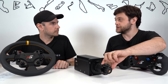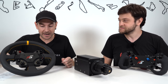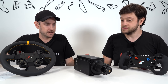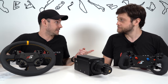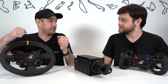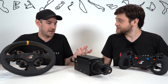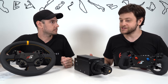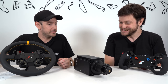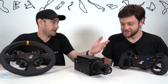Another thing to mention is with the quick release, you're not getting the same flex that you do in the DD. That is a very good point, actually. I'd forgotten about that. Some people say that they don't have any flex with the DD. My personal experience, I've had two DD2s now and your DD1, and I've seen plenty of other reviews, and it seems more common than not that people do have that bit of flex in the stem between the wheel and the quick release, or the stem on the wheelbase. That is not a problem at all with this. That's something that's going to really annoy some people, and other people it doesn't really bother. I don't really notice it when I'm driving either, but you can't deny that this is a better quick release than the Fanatec one. It's as simple as that.